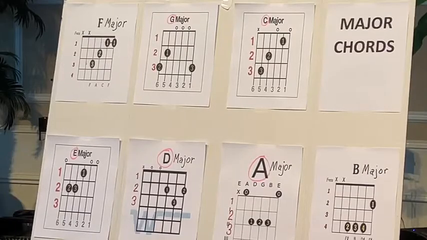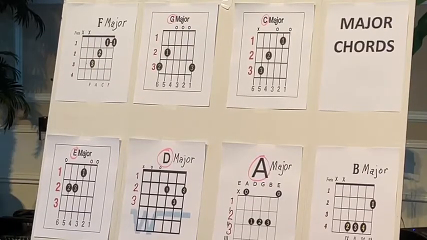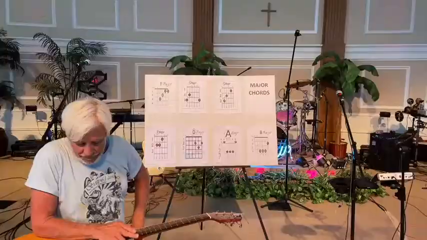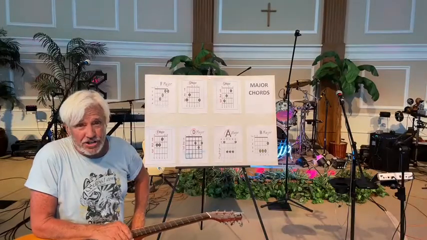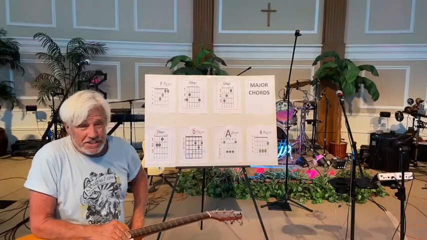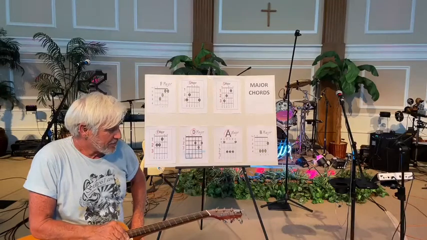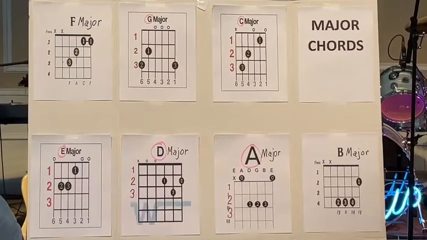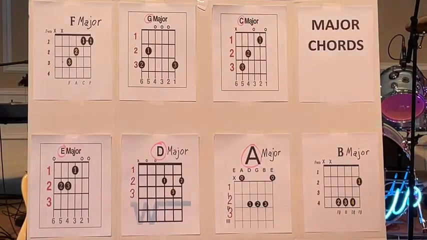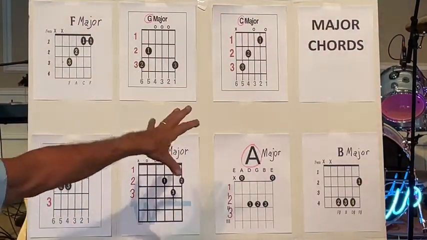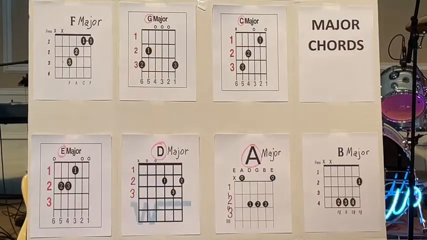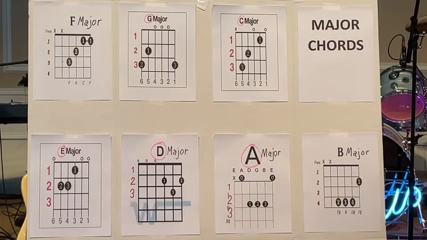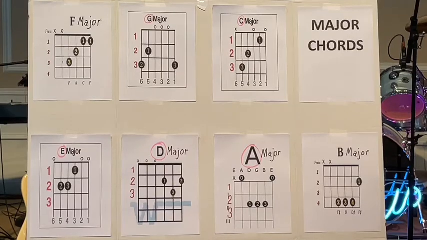Okay, so go ahead and work on your major chords this week. Next week we get into the minor chords, and next week I'm going to break out the electric guitar. I don't know if I'll use the Telecaster or the Strat, but who knows? Maybe the Les Paul, but I'll break out the electric next week. And also next week we are going to go over the minor chords, but next week I got something really nice for you, and that is you're going to begin learning to play lead.